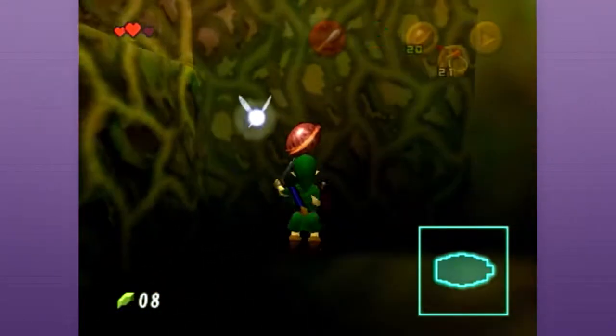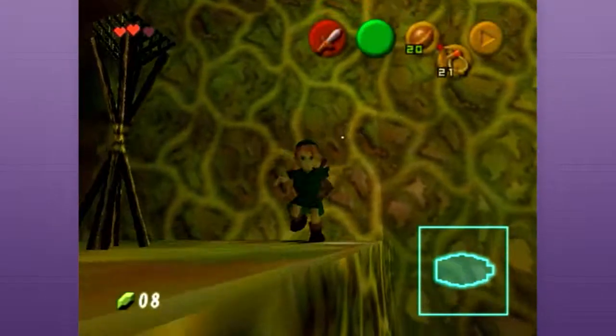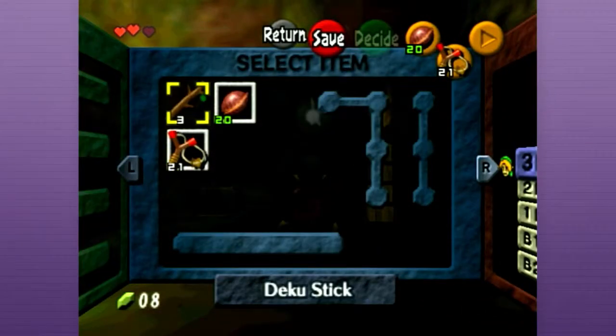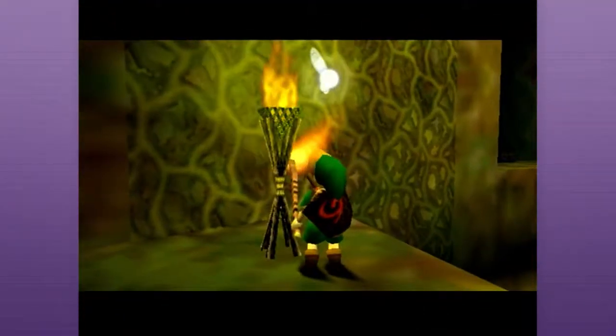And that, by the way, is the improper way to fight a plant, because typically people don't have a hard time fighting plants, but in my case, I did. I lost a heart. Impressive, huh? Not really. There we go.